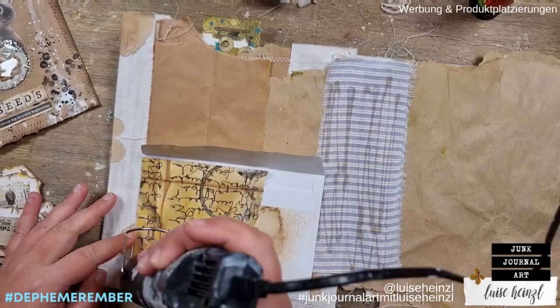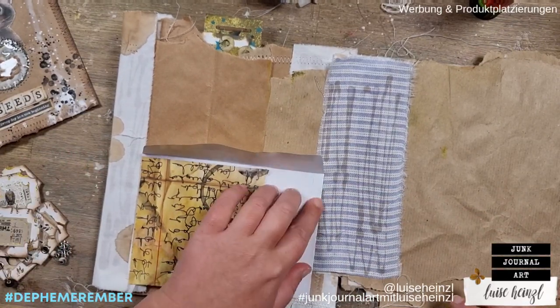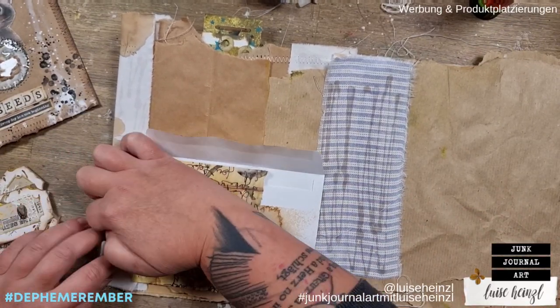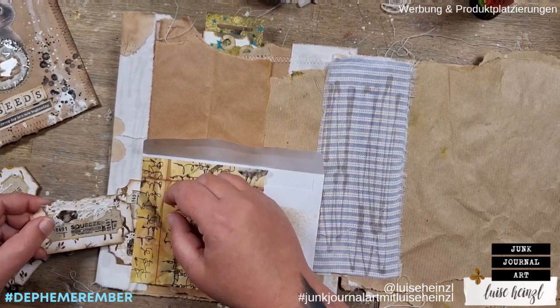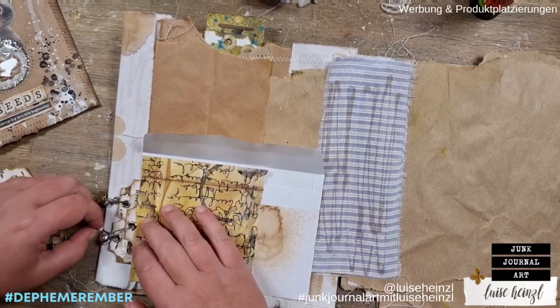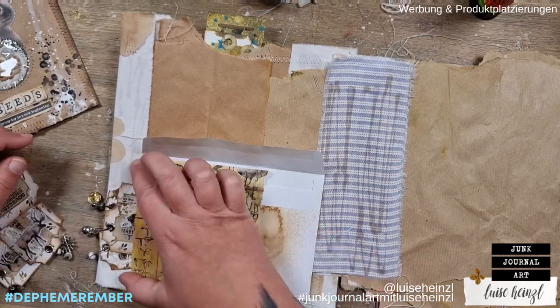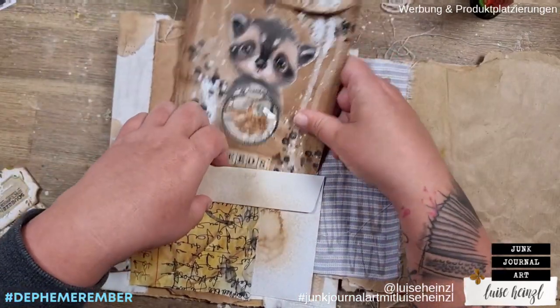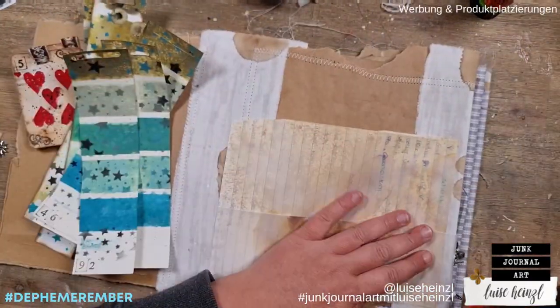But that was a really interesting experience because I've never done that before in this way. Normally I have a piece of paper and I think, oh, that can become a pocket. And then I make the pocket and later I decide which ephemera piece I would like to put in, and not this way around. It was a really new experience, and perhaps you would like to try that out by yourself for your own ephemera holder creations.